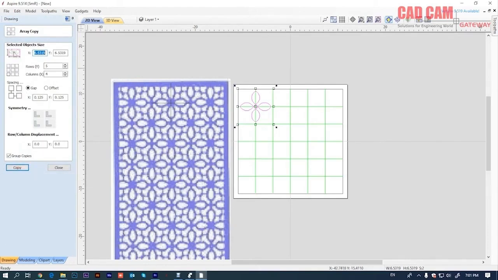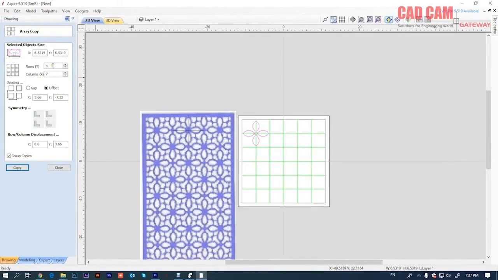How will we do array copy? I am going to show you here. This is 653, its layout. The size is both in the X direction and the Y direction, and its rows and columns are indicated here. See, the first thing here is that in the pattern we will create the rows and columns, such that the row is on the left side, the column is on one side, and on the Y side, how many rows will there be? And on one side, how many columns will there be?